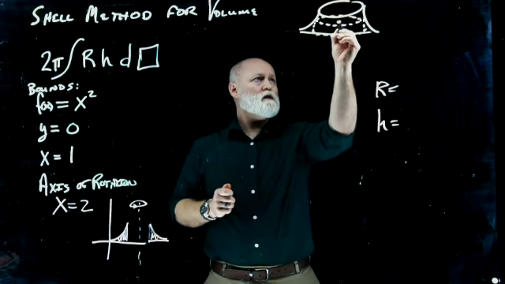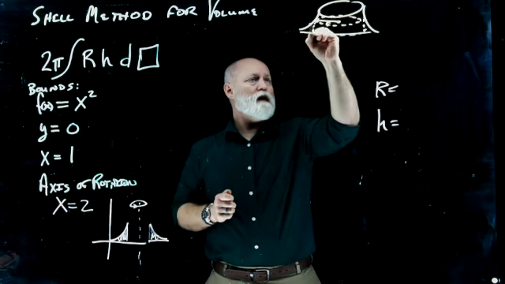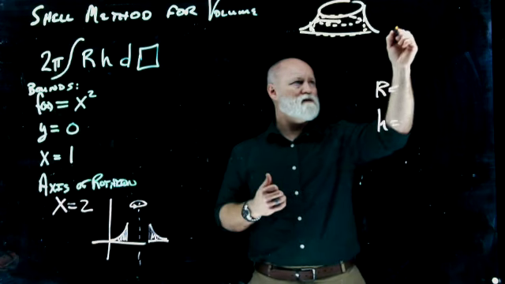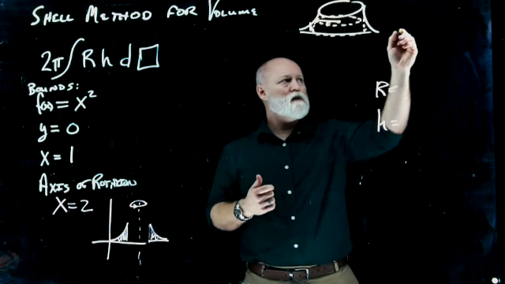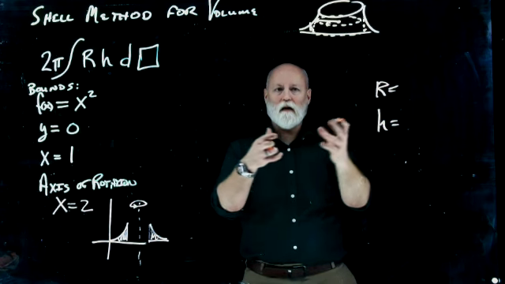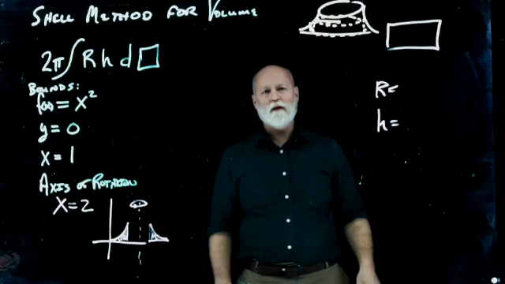So what we need here is the distance from here out to there, which is our radius, and then we need the height of that piece. And that's really hard to see because there's so much going on there. So I like to take these things out and flatten them quite a bit. When you take the cylinder out, think about, again, a soup can. You take the label off the soup can, you flatten it out on your counter, you get a rectangle.